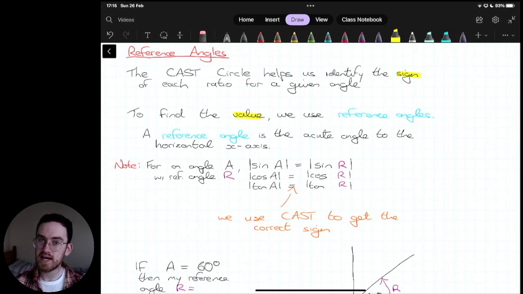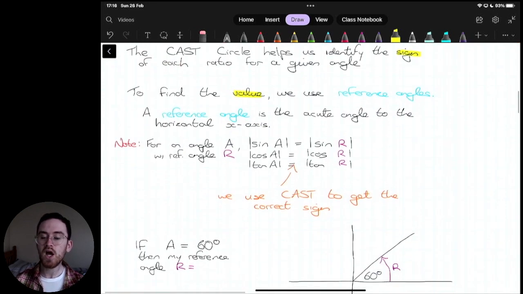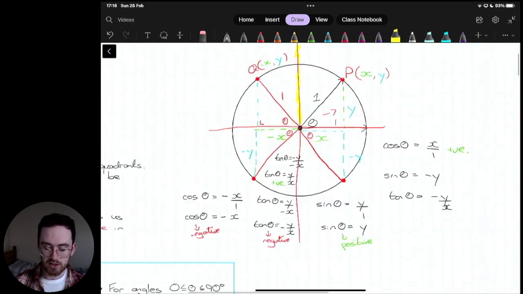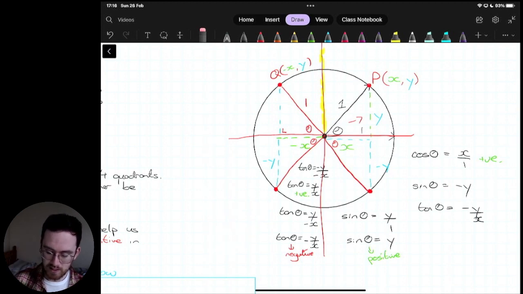Whether it's positive or negative depends on what quadrant we're looking at, because we've already established here that sine, for example, is positive in the first and second quadrant, but not in the third or fourth. So it depends on the size of the angle whether my answer is going to be positive or negative, but the numerical value will be the same no matter which of the sections I'm looking in. So how does this come about? Well, if we go back to what we were looking at here, and I very purposefully drew out these particular angles. So let's clear up a little bit of this so we can have a think about what we're looking at.